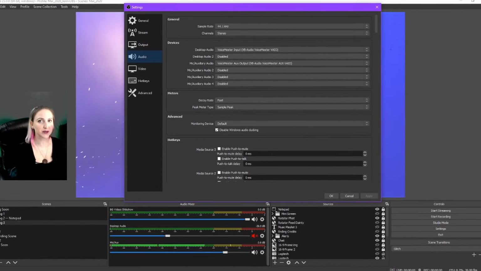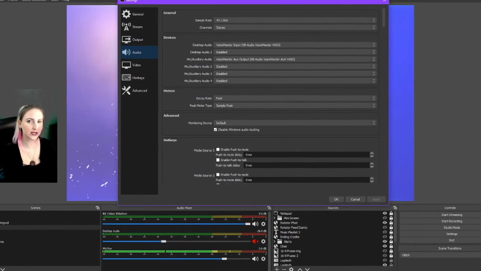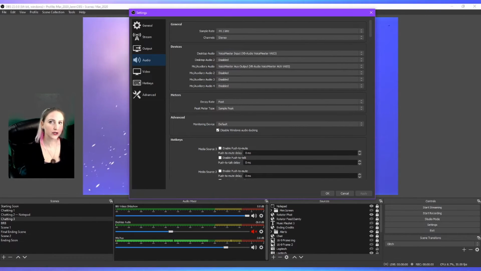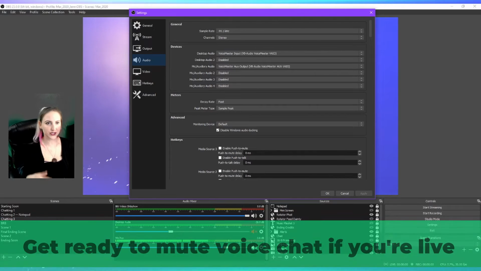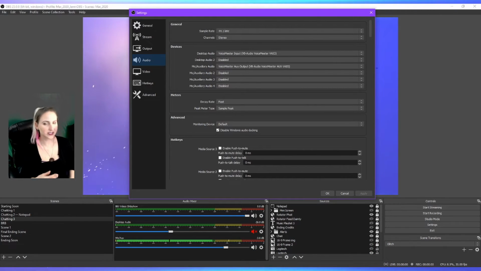It is really useful, especially if you're doing Discord chat with your friends, and if you're doing voice chat on Discord and overlaying that with your video or your stream, then Voicemeeter is great because then you can adjust the volume levels of your friends' voices. It's just another level of security if you need to quickly mute or something. As we all know, if something is said or done on your stream, even if it's someone else, then you're still the one who's liable because it's your stream. So if you're on voice chat with someone who's saying some very inappropriate things, then that's still your channel that's going to be liable.